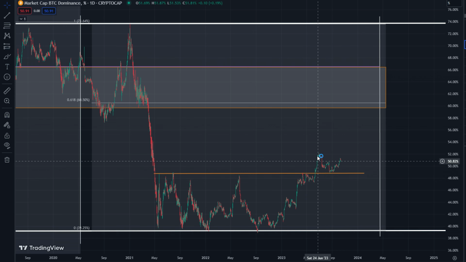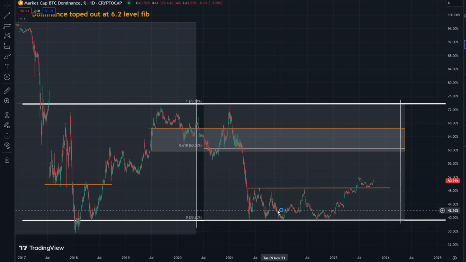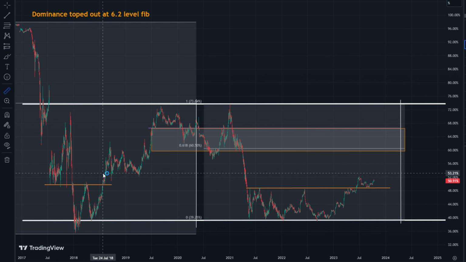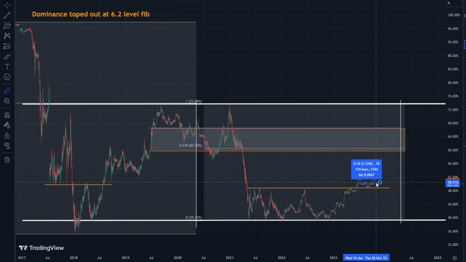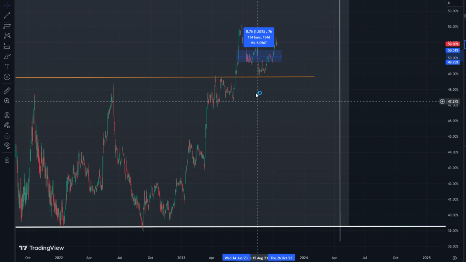It's very possible we've bounced off this support, which was a very strong resistance. When this happened last cycle, we sort of just rocketed up. I mean, we had a big rocket. We oscillated around a range like this for a while. We spent, let's find out how many days we spent. We spent 280 days wobbling around in this range. So far we've done half of that, give or take.